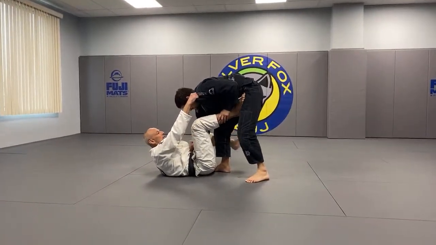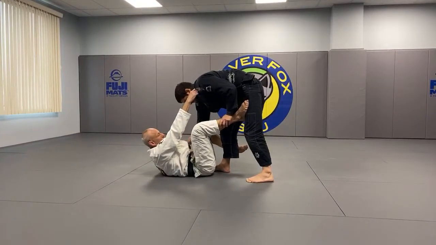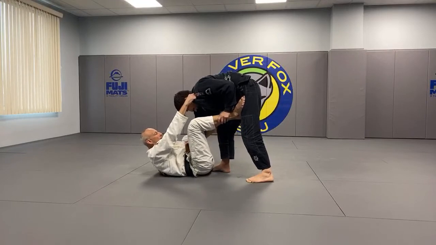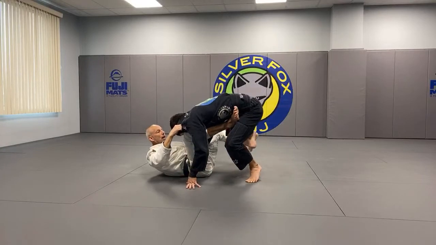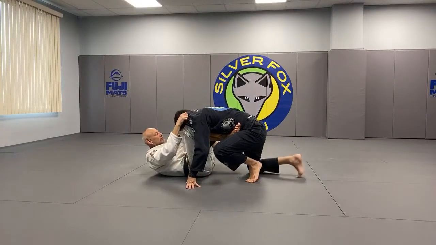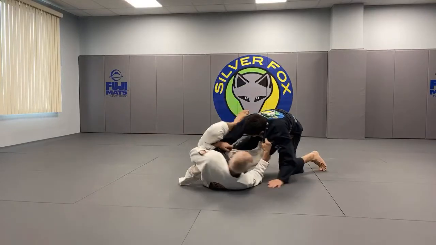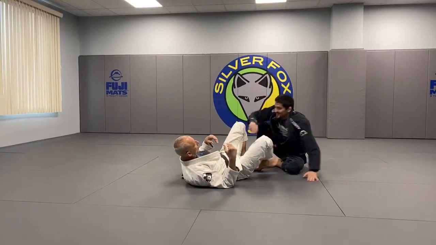I have three grips right now: one, two, three. If he lets me get the fourth in front of his leg, I will do that, but he's blocking me really well. So I need to push. I need to use those grips.